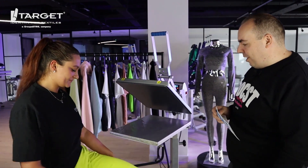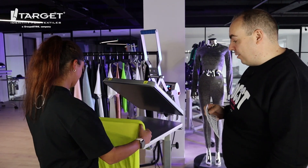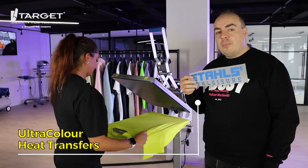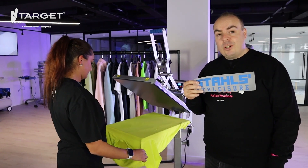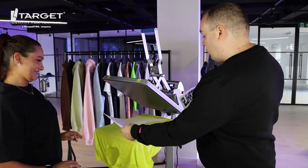Let's get this on the press — if you want to do the honors and thread the top on, we're going to show everyone how easy it is to do this themselves. We're going to be using Ultra Color today because this is the best transfer if you're doing volume. It's got a lower fusing temperature of 120 degrees C because it's a water-based ink, so it's great for 100% polyester.